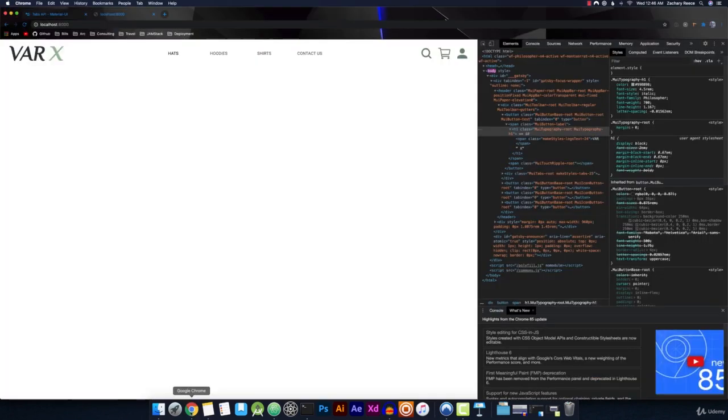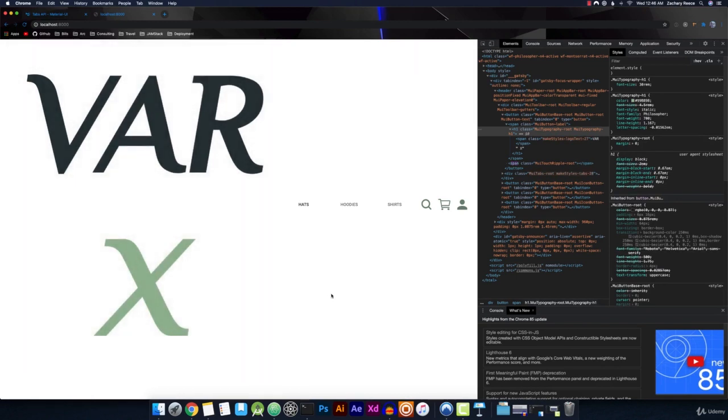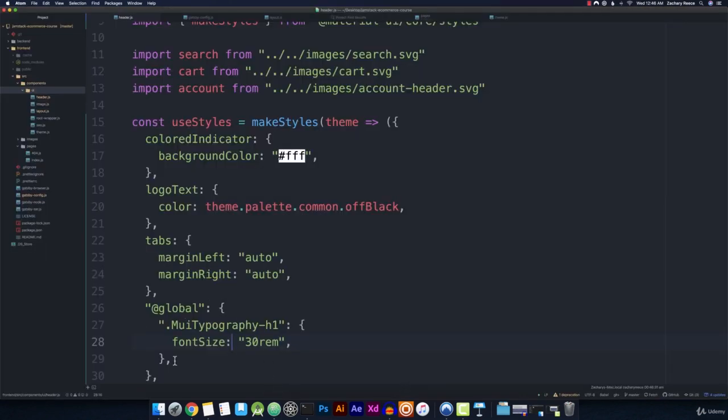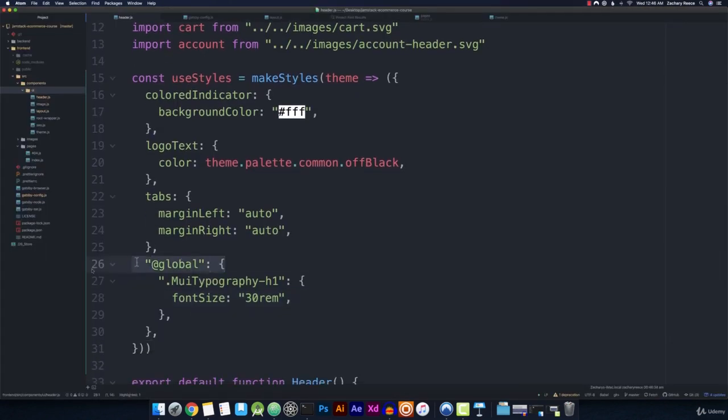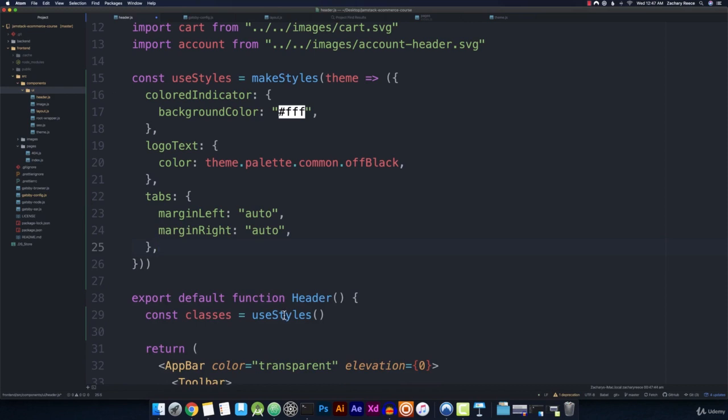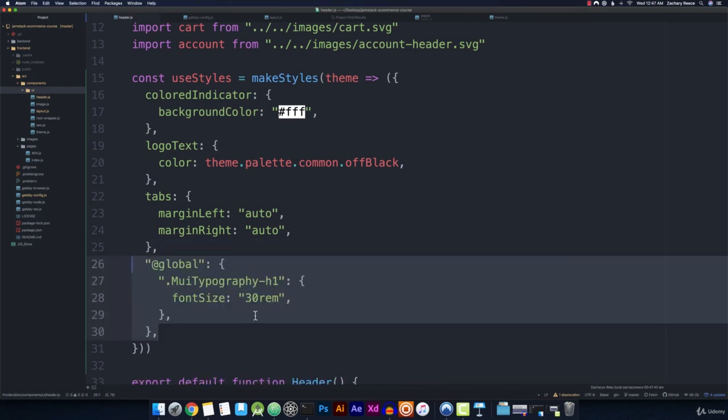Let's save that, flip over to the browser, and you can see this absolutely huge text that now appears because we are overriding the class globally here. Now, these global styles might interfere with some of your other styles that you have set throughout the application, so you want to only do this pretty sparsely and make sure you're not overriding other styles that you may have already set. I'm going to remove this though, because we won't need that. It's just an example. And that, just a reminder, is the last-ditch effort that I use that definitely guarantees you'll be able to overwrite any material UI style that you find yourself presented with.